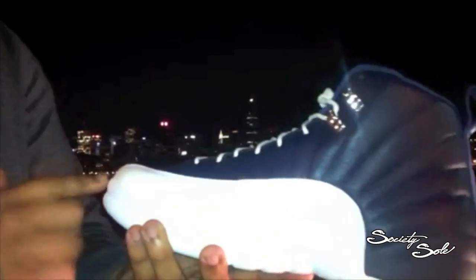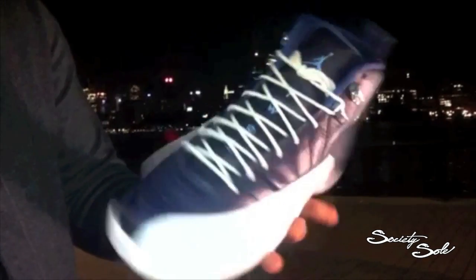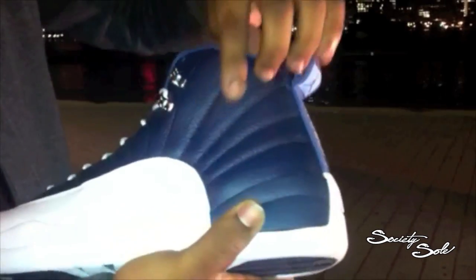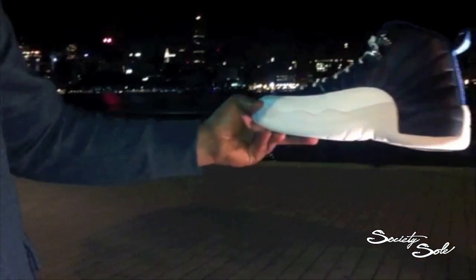Quality inspired by the greatest player ever. Jordan in white. You have another Jumpman on the back. We have this crocodile print in white leather. Blue Jumpman, blue 23. We have white laces, plastic lace holders. And then we have this nice, tumbled, smooth-feeling leather in this obsidian blue. Personally, these white laces make the shoe look even better.